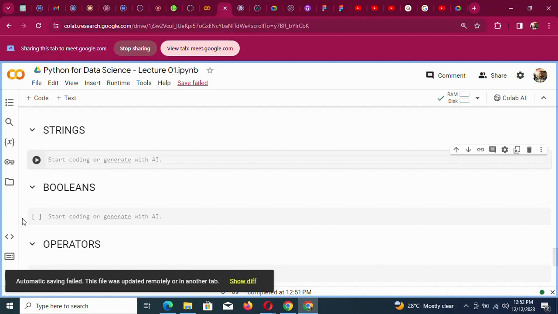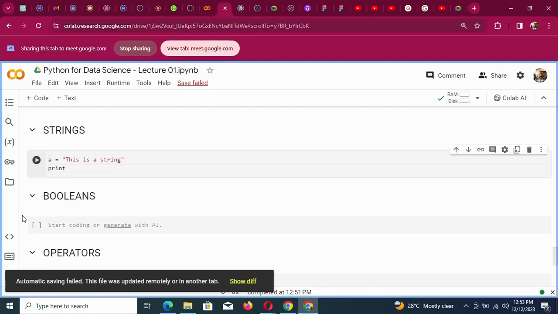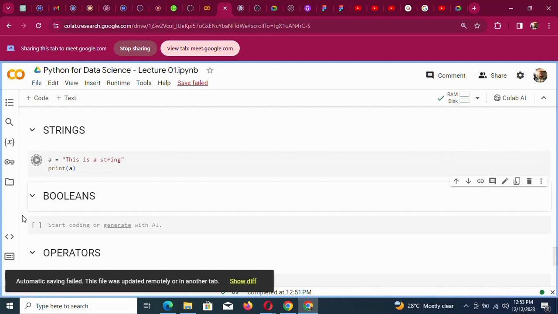Python has very powerful methods for dealing with strings, and Python regards strings as an array. What do we mean by that? I could have a variable called a, and say this is a string. When I print a, I have "this is a string".